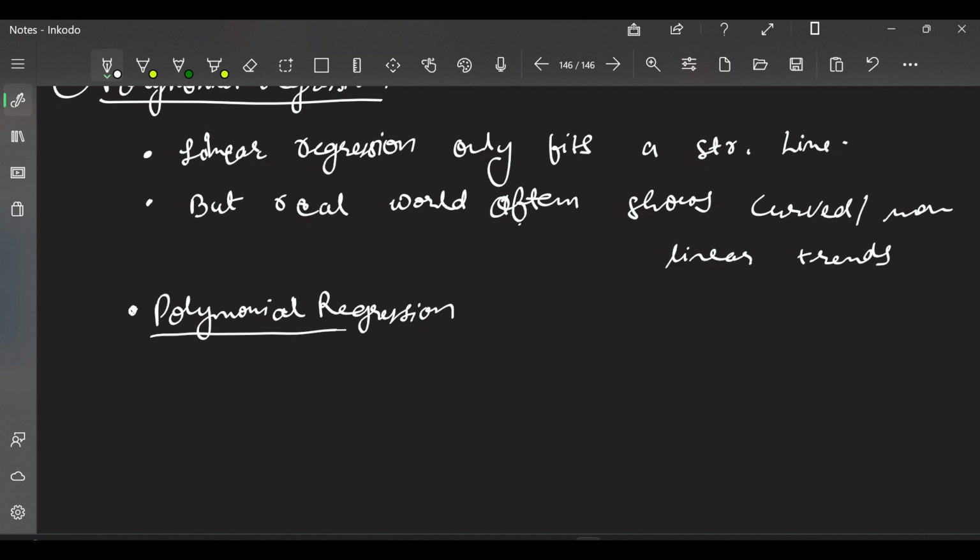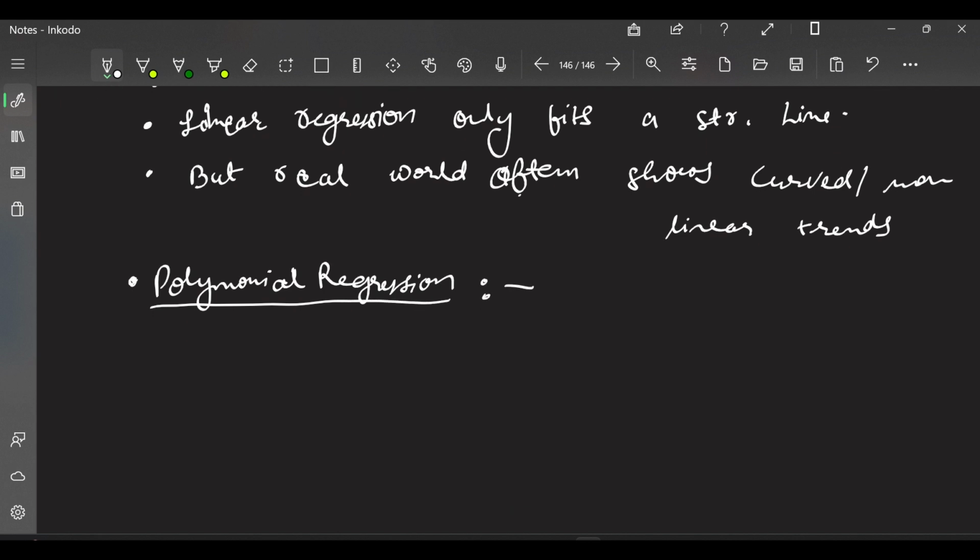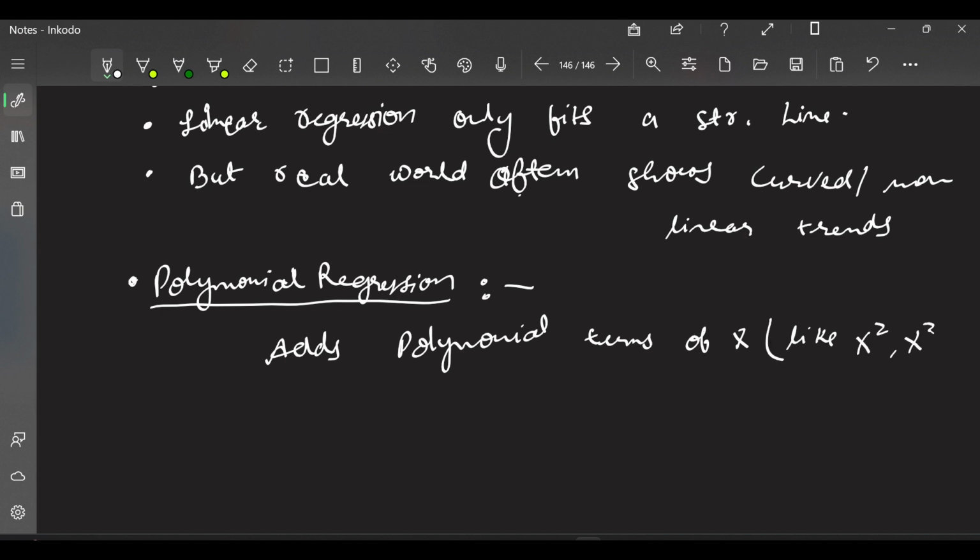Polynomial regression is nothing but adding polynomial terms of x, like x square, x cube, and so on, to model a nonlinear relationship.